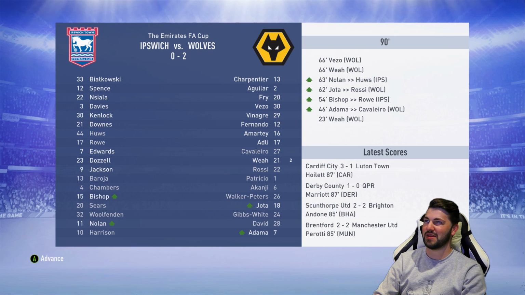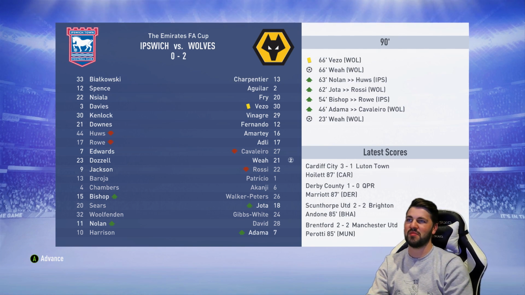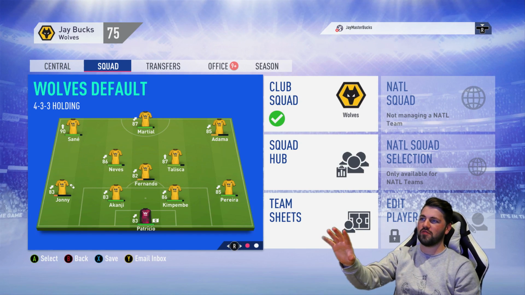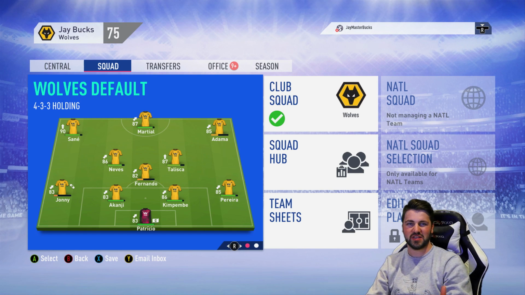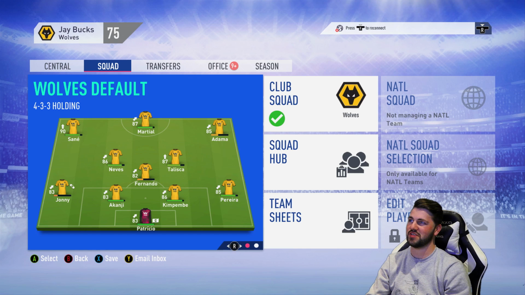It's not really the strongest team we could have gotten, and it's going to be a win. It's going to be a brace for Timmy Weah, and we are through. But no, it's okay, because now all of my starting 11 players, the ones that are especially a little more tired than the others, they're all going to be fresh now. Johnny's coming back from his injury.